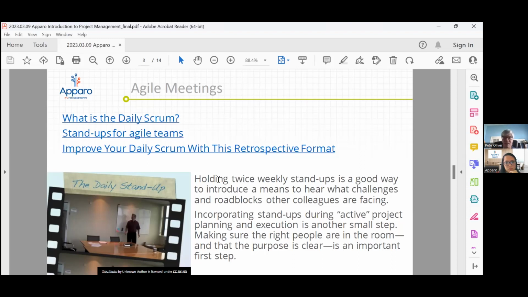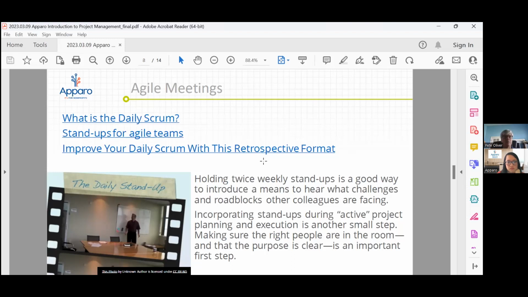One thing I am going to say is I did put here holding twice weekly stand-ups because I'm kind of picturing how it will go over if you go to your team and you make the suggestion that I want you to start holding a meeting every day. The people are already overworked, overwhelmed, and that's going to be difficult. So again, maybe as a starting point, suggest, hey, let's twice a week just get together, maybe Tuesday, Thursday, and try to sync up on how we're progressing with completion of this project.